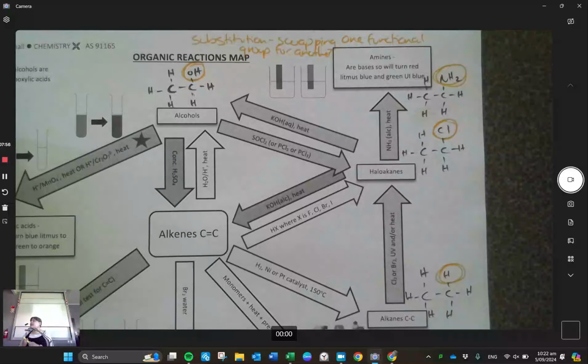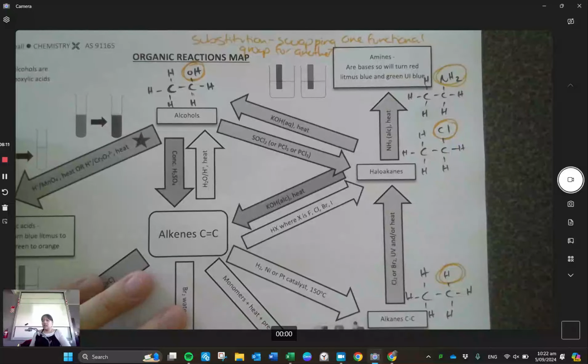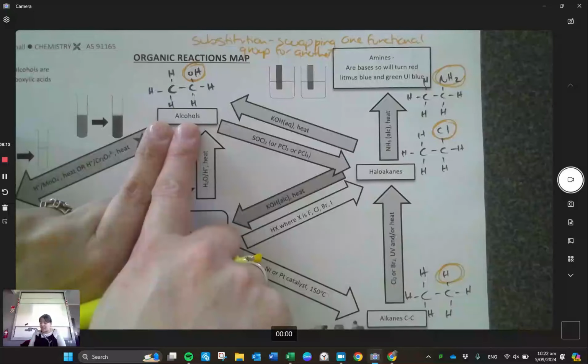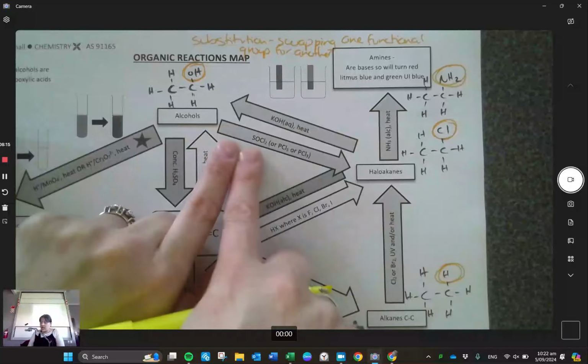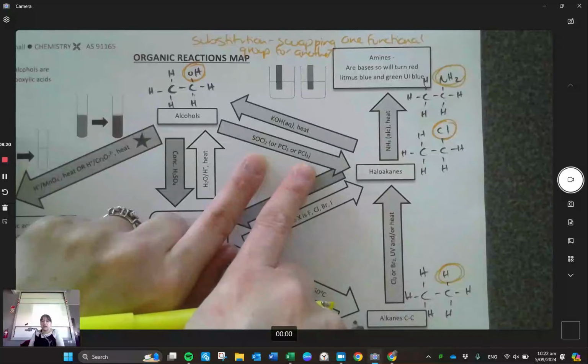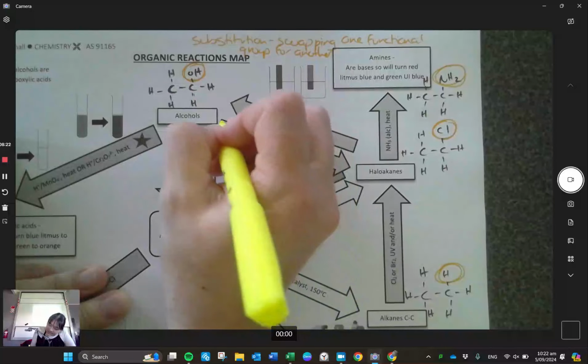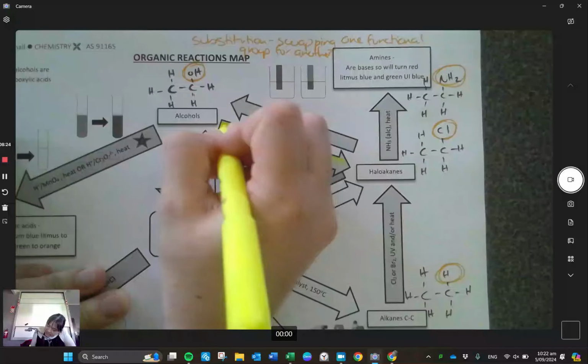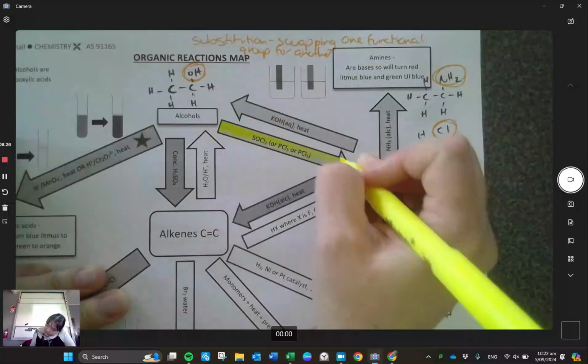I'll also highlight those reactions. So in order for us to do a substitution and to swap things out, you need different reagents, and you're going to have to memorize all these reactions, unfortunately. There are some flashcards online that I can get you guys to help you do it, but I think I might hold off till the very, very end. So if I want to go, for example, from an alcohol to a haloalkane, I need SOCl2 or PCl3 or PCl5. So that direction is a substitution reaction, and we're going to keep it that color code of yellow to help us learn them.